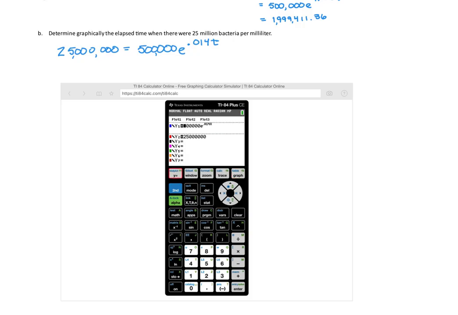All right, we need to go out a little further. And so I'm going to go to my window. I'm going to go out to about 100. Let's go out to 200. I'll try 1,000. Just because, remember, at 99 minutes, it's just doubled or quadrupled, and so we do need to go out a little bit further. Okay, let's try it now. All right, there we go.